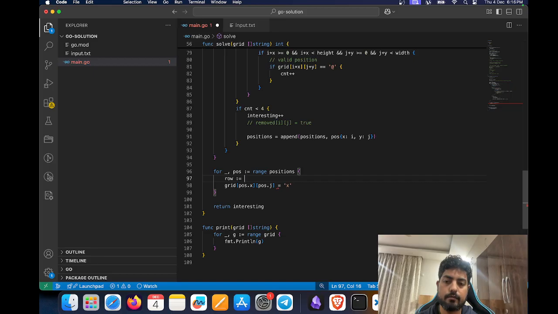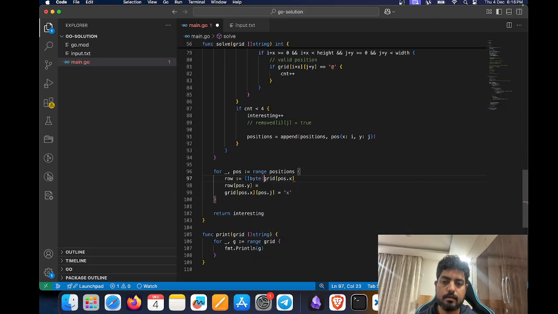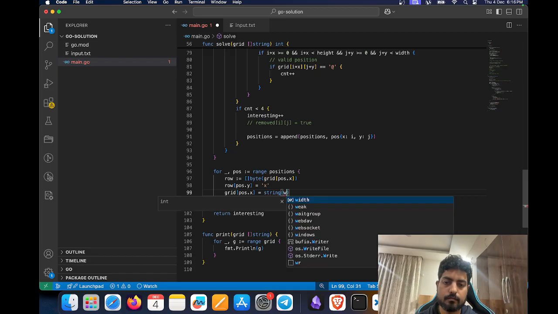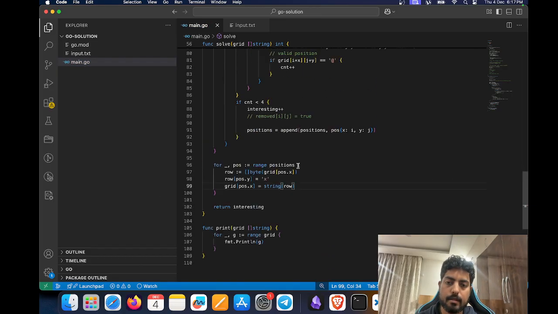So again, row is equal to grid position dot x, row position dot y equals, and this is a byte array. So we can just convert this to a byte array initially only, so we don't have to worry about these conversions later on. Yeah, I think this will work.